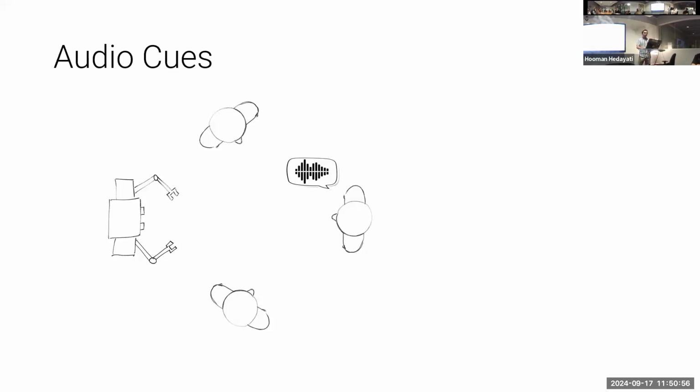Or many robots are using audio cues. They have a microphone array and look at where exactly the source of the sound is. But in an amusement park, especially in Disney parks, that is not the case, because what if someone is louder, or it's noisy? Even microphone arrays inside the robot usually do not work because of so many sounds and noises inside the robot. So this does not work accurately.